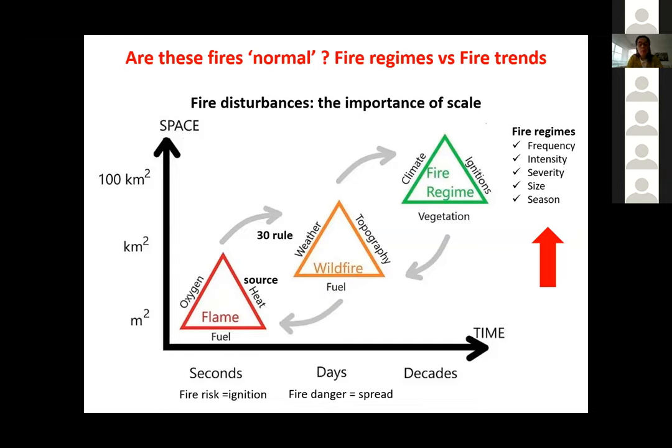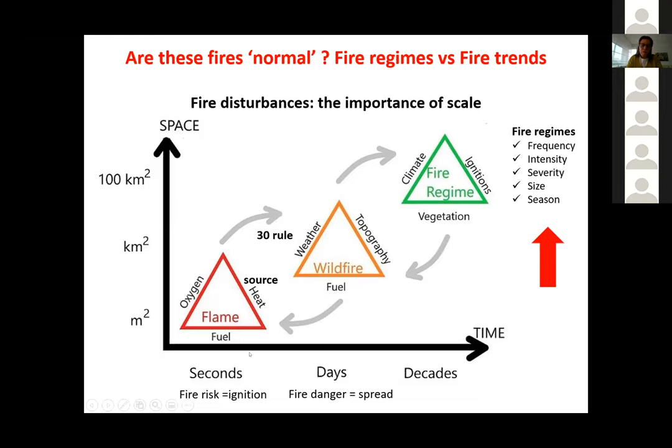A different situation would be the fire regime in a tropical rainforest or in a cloud mountain forest, where the frequency of fire should be once every 100 years or even more, once every 250 years, and not the frequency that we are seeing right now in certain parts of the tropical rainforest of the Amazon. We see fire once every 15 or every 10 years, recurrent on the same sites, with the specificity that tropical rainforests have feedbacks of fire. Also, the intensity of these fires is relatively high in these tropical rainforests when the years have severe drought. And the severity of these fires ends up being rather high in tropical rainforests because these ecosystems, as we said before, are not adapted.